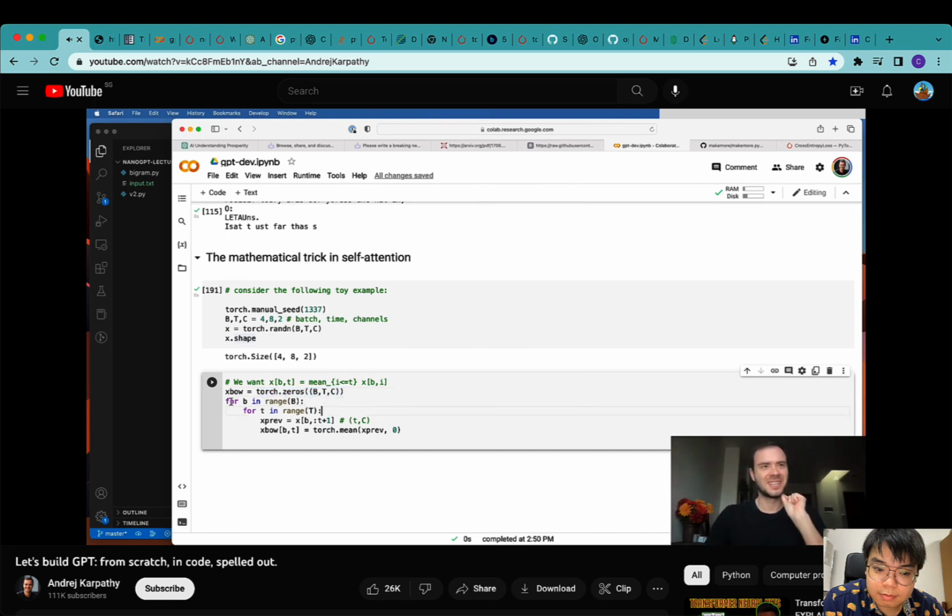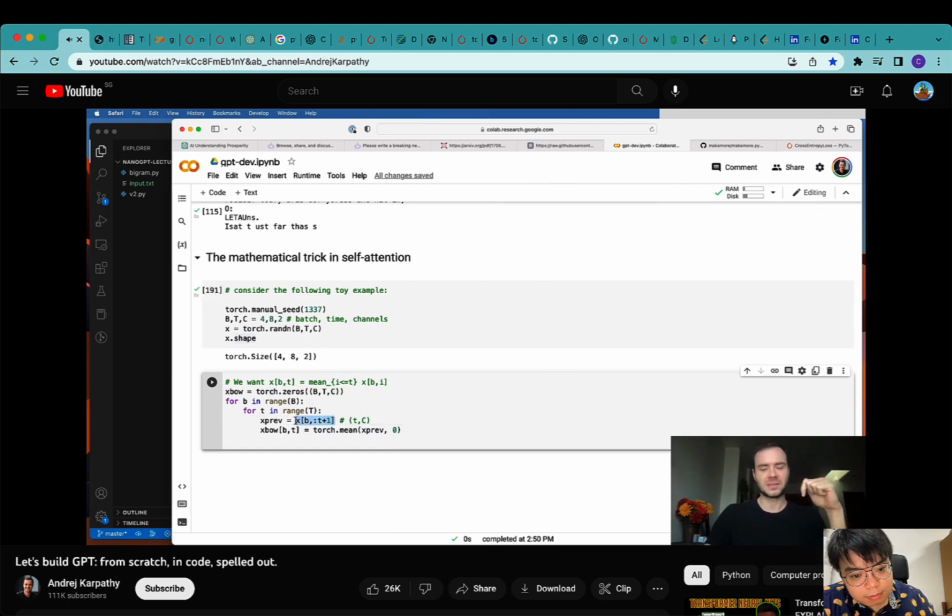That's coming. But for now, we're iterating over all the batch dimensions independently, iterating over time, and then the previous tokens are at this batch dimension, and then everything up to and including the t-th token. When we slice out x in this way, xprev becomes of shape t by c, so all the 2-dimensional information from these little tokens.